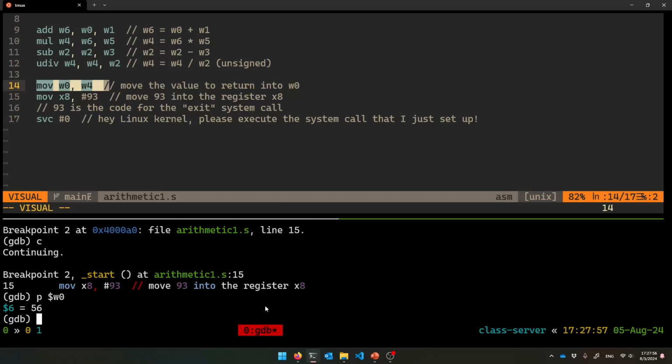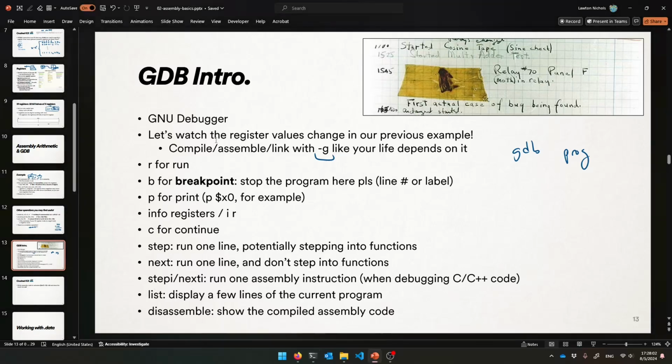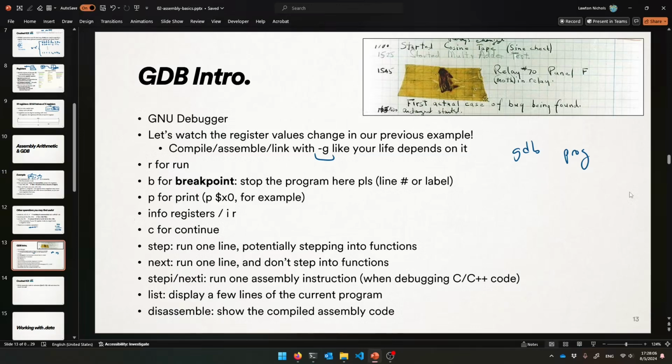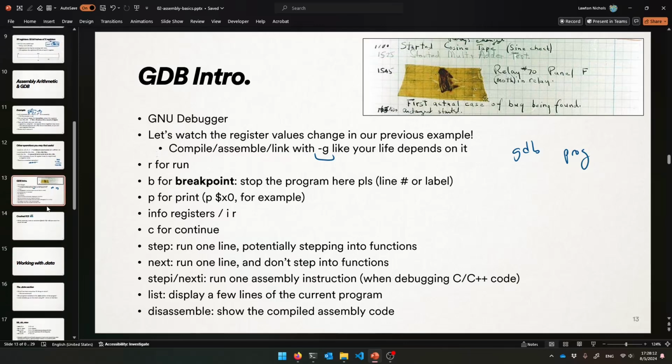So cool, we can continue debugging the problem. If there was a problem, it wasn't with that. Okay, so that's kind of the idea. That's GDB in a nutshell. Come back to this slide. There's so much. It just takes playing around to fully understand it. Okay, so that is the GNU debugger, and I think that is a good enough little start.